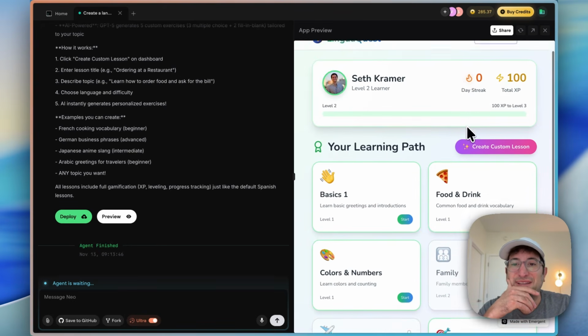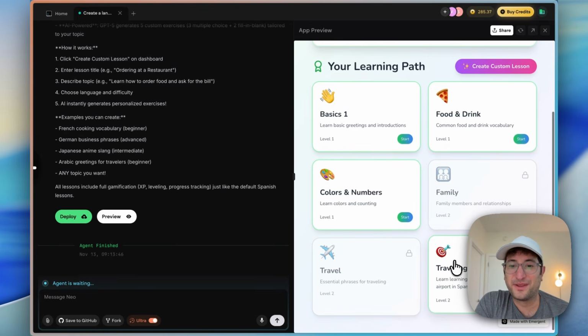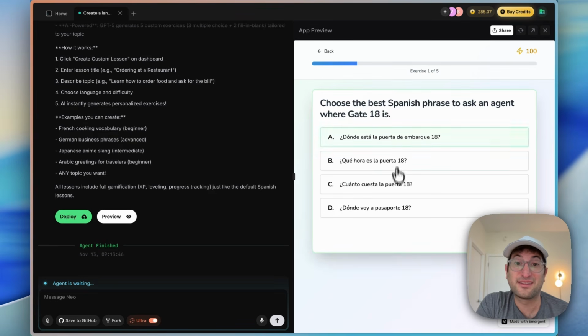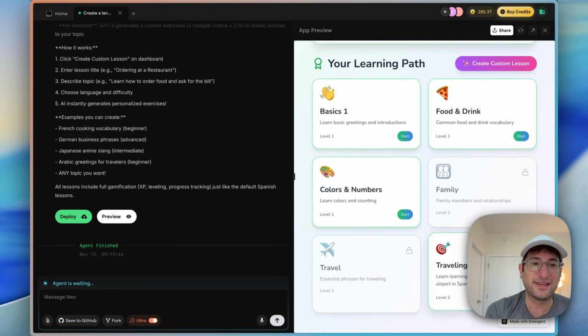Okay, interesting. So basically what it did is it created the lesson and it now added that to my profile. It even created a little emoji that made sense based on what it was. And then I can do it again as well. So pretty cool that it was able to do that. And there's so much that we could add on to this. If I'm thinking about if I wanted to turn this into an actual language learning app, I could imagine that maybe even as I'm doing this lesson, the AI in the background is generating the next lesson. And you could essentially continuously create AI lessons based on what people are getting right, what they're getting wrong, and build a fully custom app.